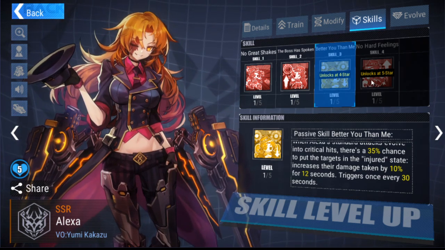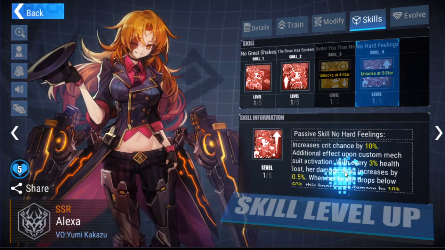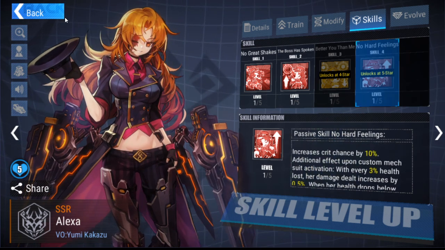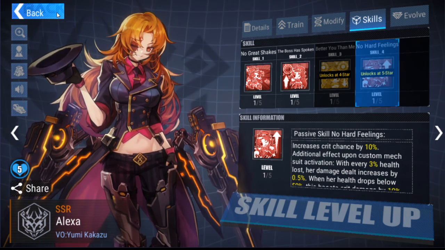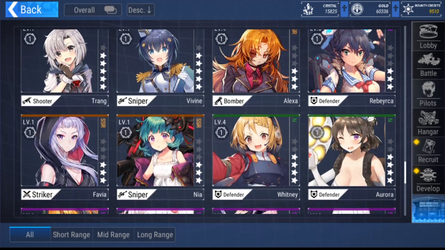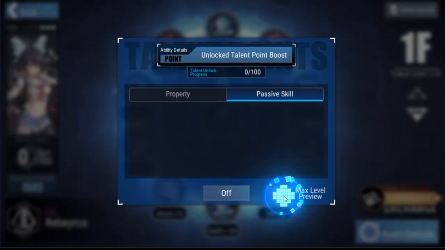Alexa is another one of those characters that fit into that debuff team that's really good. So you can pair her with Bernadette and she's really insane. Like a Bernadette, Alexa, Shmily, and PN26 team, or Alexa, Bernadette, Favia, Shmily, or PN26. And they'll do incredibly well together. Just another one of those units that is pretty darn good.